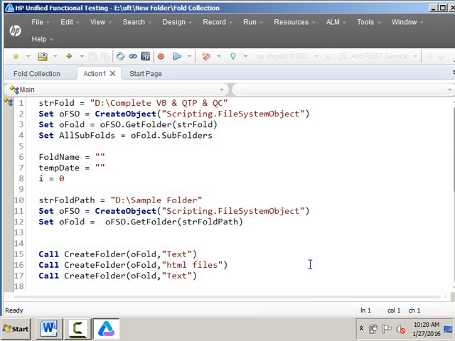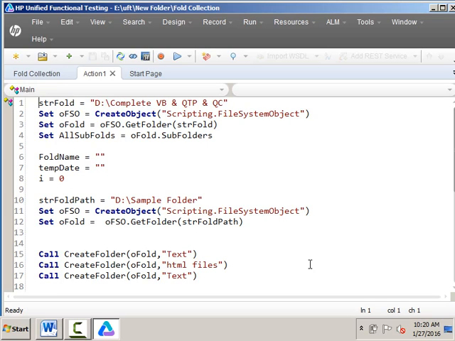What is that? Earlier that yellow cursor was not displayed. Now the yellow cursor is being displayed. What is that yellow cursor there, or what is that yellow line? That yellow cursor indicates which line is being executed currently. That is one of the differences between running the script in normal mode and fast mode.